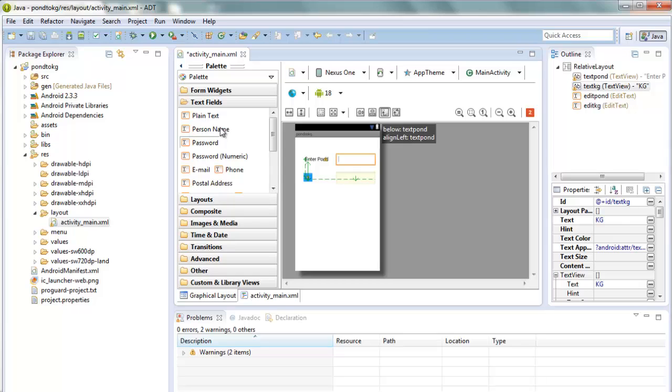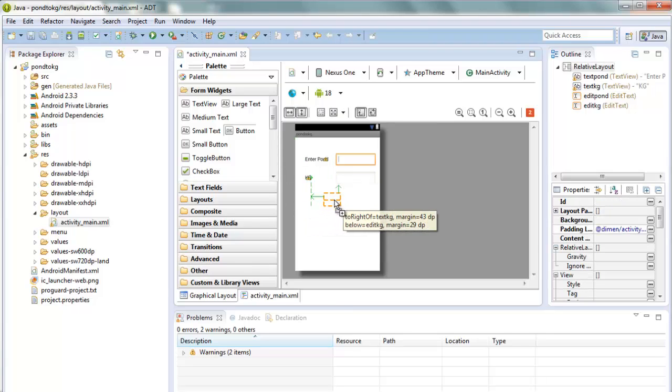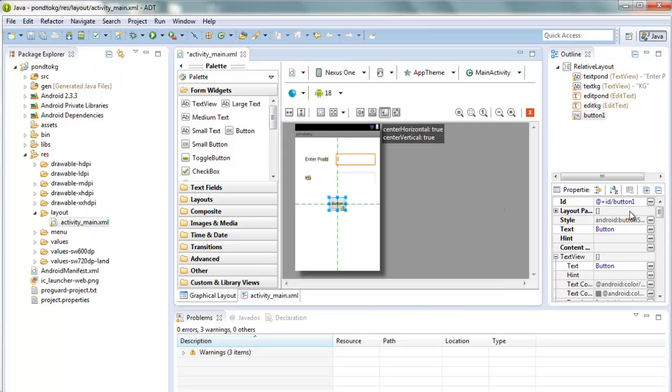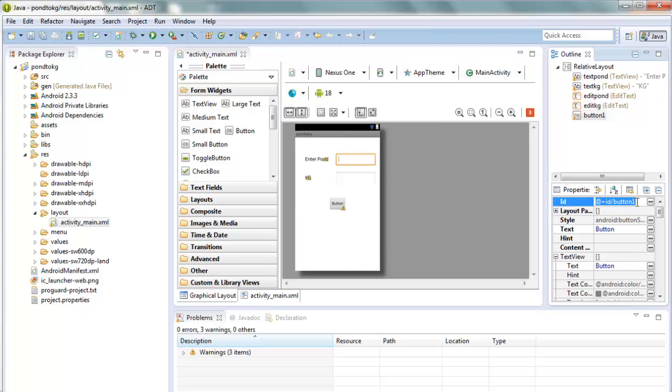Now obviously we can take one button for the center.